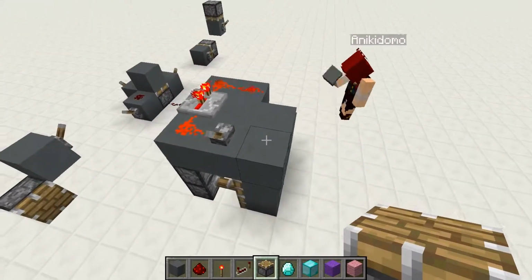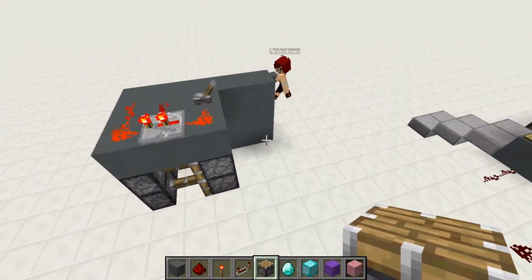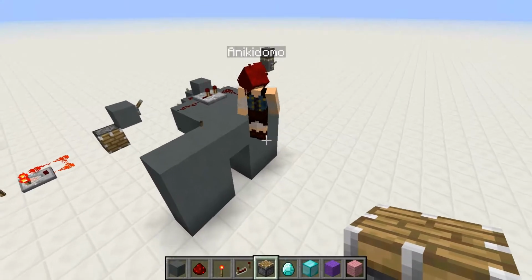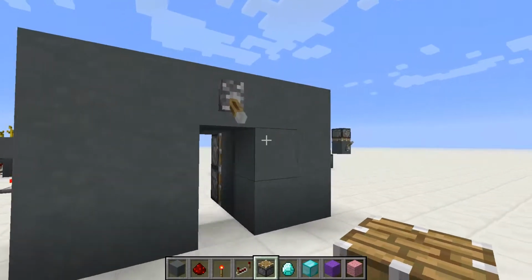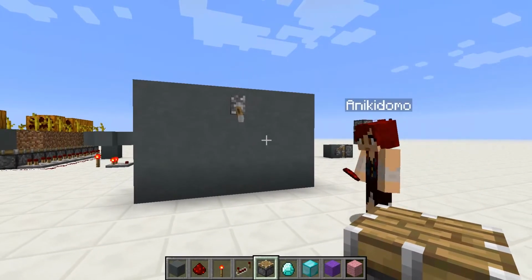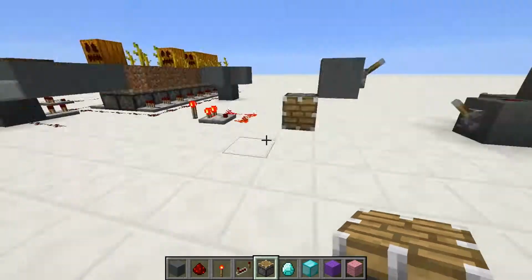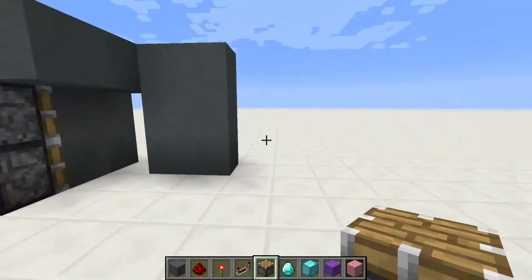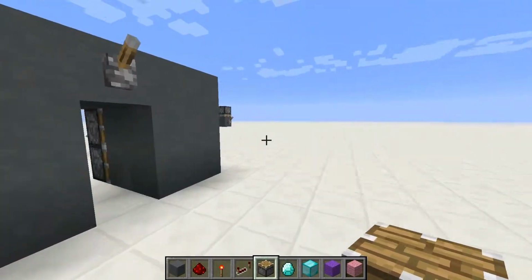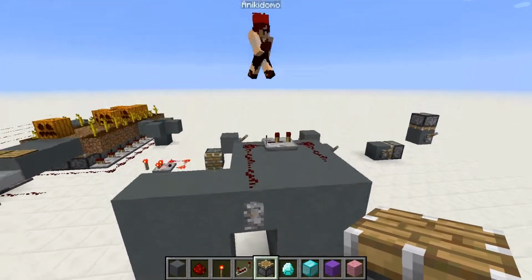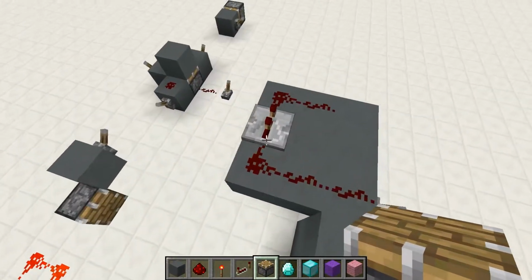So what you can use this for is, say you have a flush wall like that. Let me actually bring that lever back over here. You can have it be like a hidden door. Yeah, that's really cool. You can very simply reverse what I built there onto the other side, and you can have it a 2-wide door. Yeah, that would be really cool.